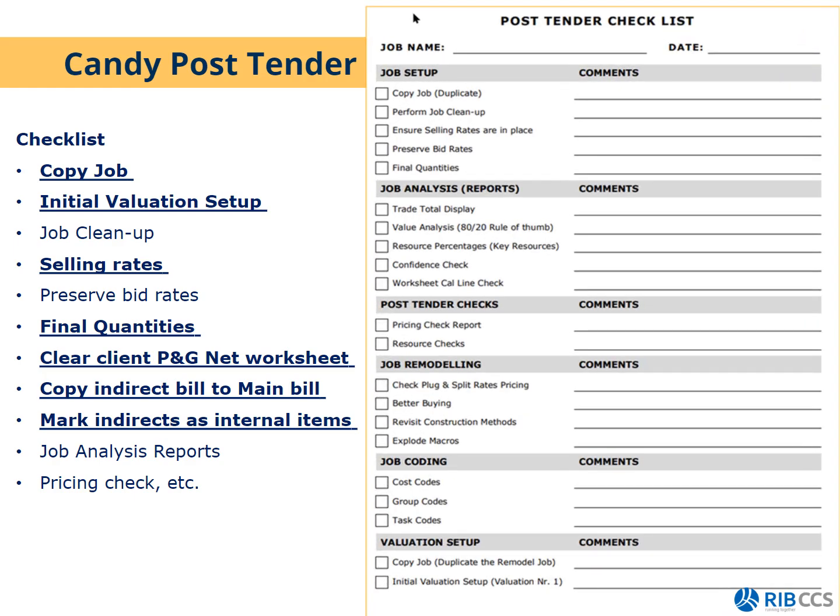Due to time, I'm only going to do the items that have been underlined and in bold. So I'm going to copy the job, do the initial valuation setup, copy the selling rates, copy the final quantities, clear the client's P's and G's worksheet, copy the indirects to the main bill, and mark the indirects as internal items. So let's go into Candy.